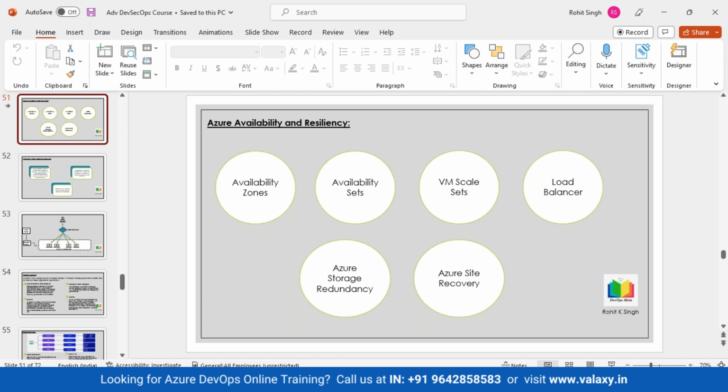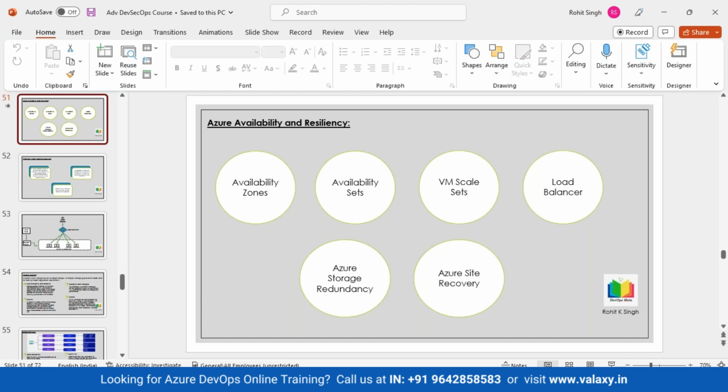So in case of any disaster, it could be anything unforeseen. It could be an earthquake, it could be a terrorist attack, it could be that the whole data center collapses. In such cases your business should continue. There should be a disaster recovery which can take care of your complete business, and it should run 24/7.